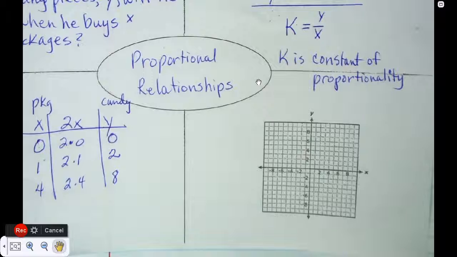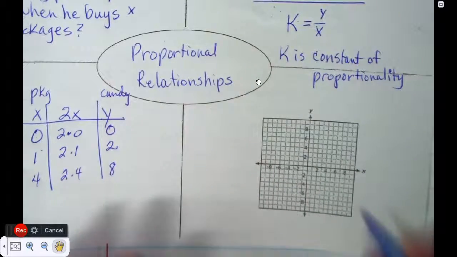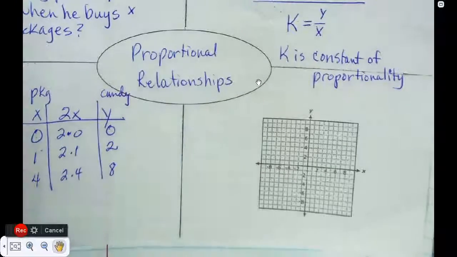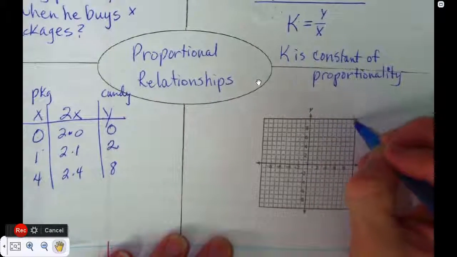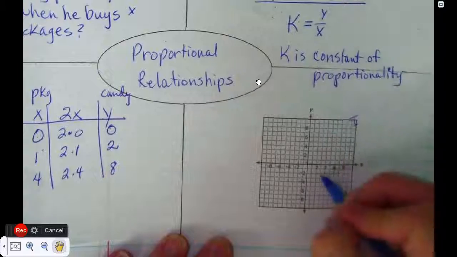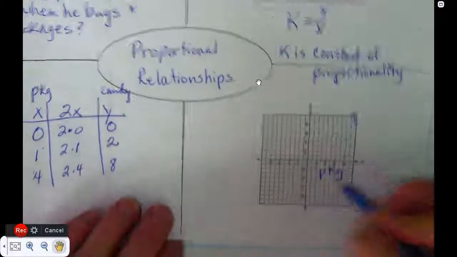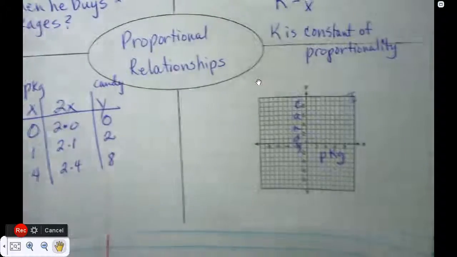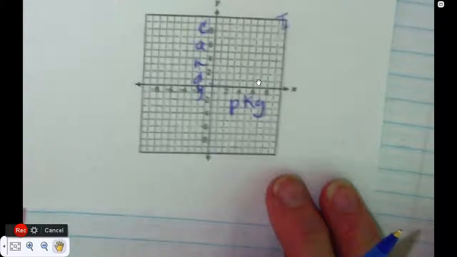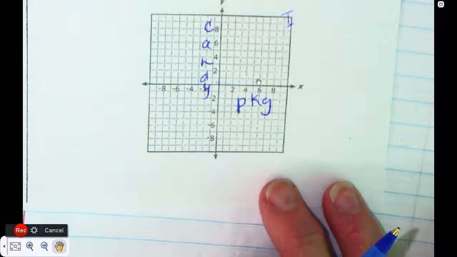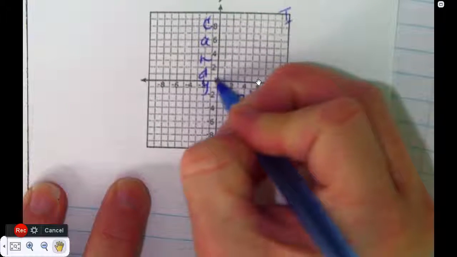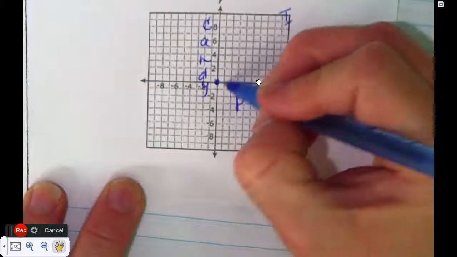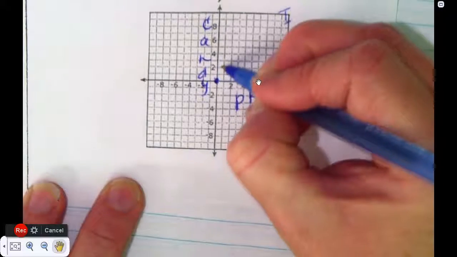Okay. Now, let's go graph it. All right, let's talk a minute. Are you going to ever buy a negative amount of packages of candy or eat? No. So really, we just need the first quadrant right here. We just need quadrant 1, positive, positive. So this is the packages, just abbreviate that. And this is the candy pieces. It's kind of hard. Let me make it bigger now, this section. Okay, so we're going to graph 0, 0, 1, 2, and then 4, 8.